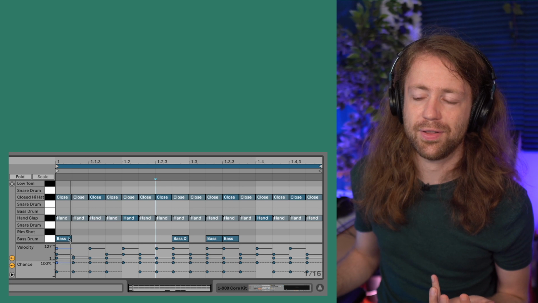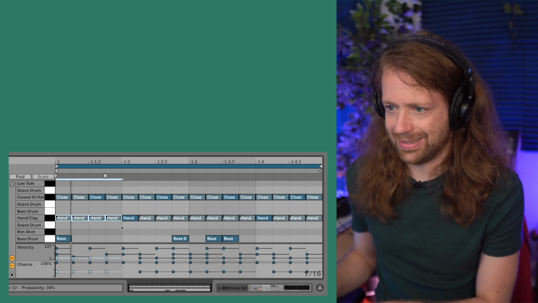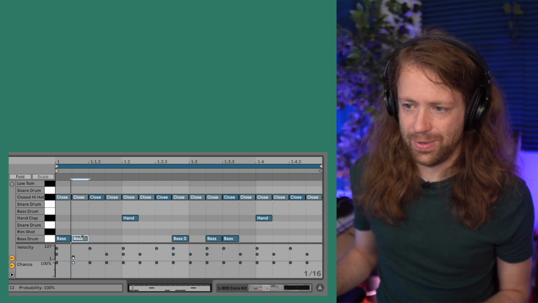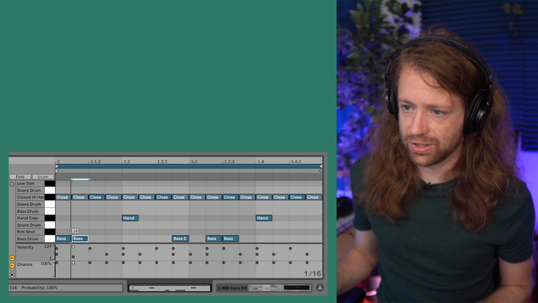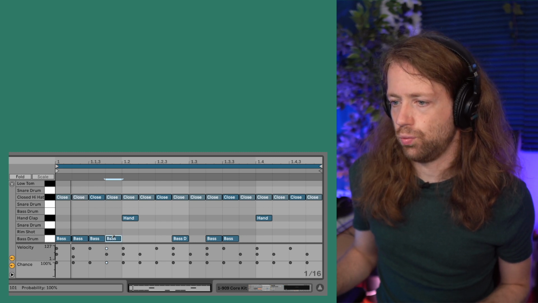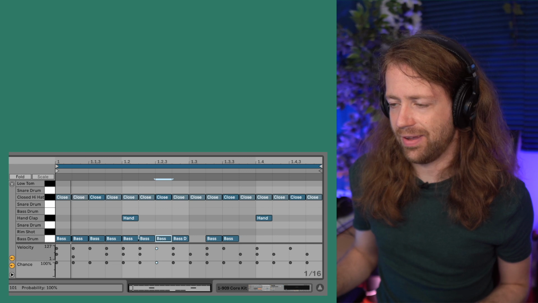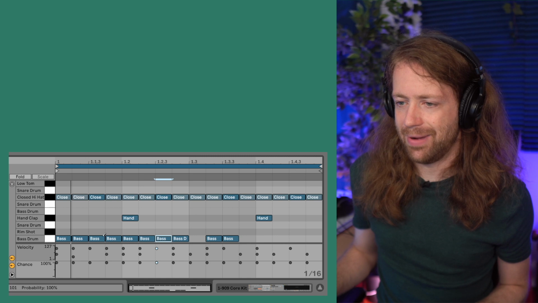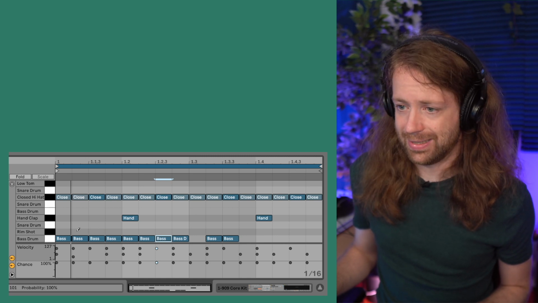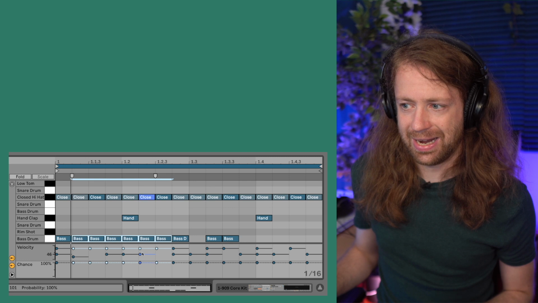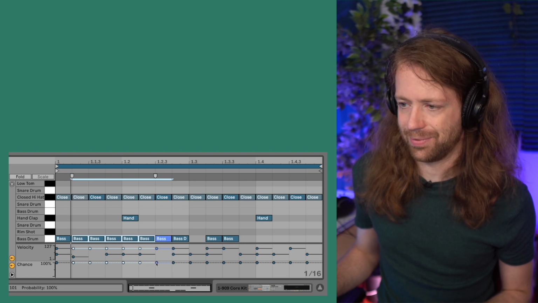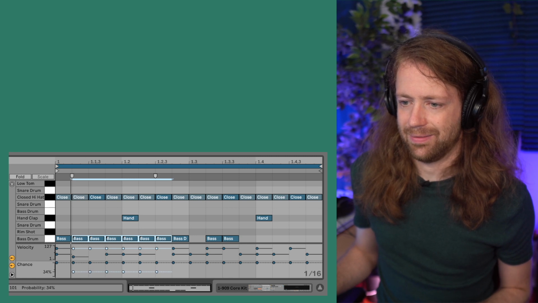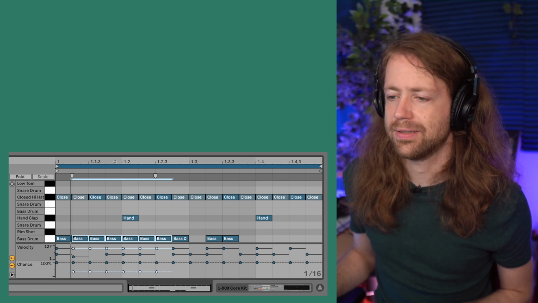And of course, you could do this for the kick drum as well, which can sound really funky. I'm going to remove it for the clap now. So let's say we have some additional kick drum positions. And here it makes sense to have some kick drum positions where you know they have to be there all the time, like the ones we programmed at first. But then we have some positions that are kind of optional. So let's just demonstrate it with those few notes here and put it to maybe like 34 to make it more obvious.